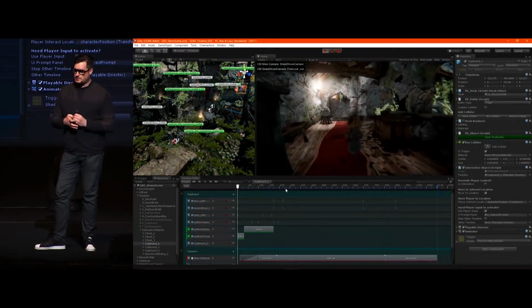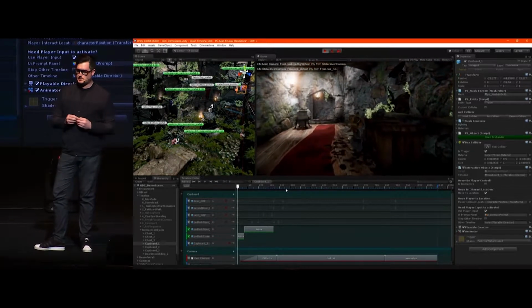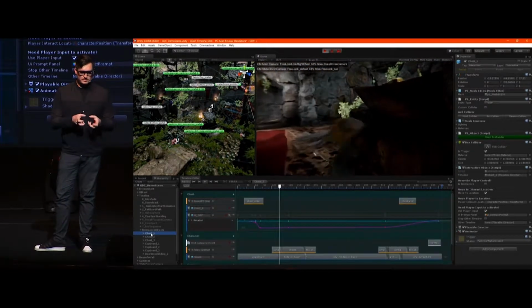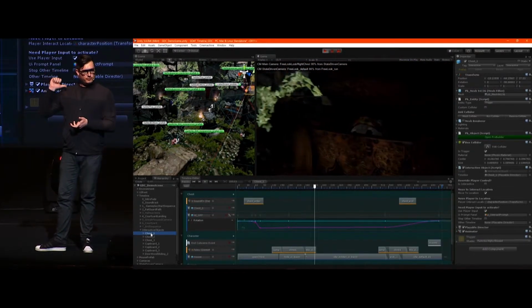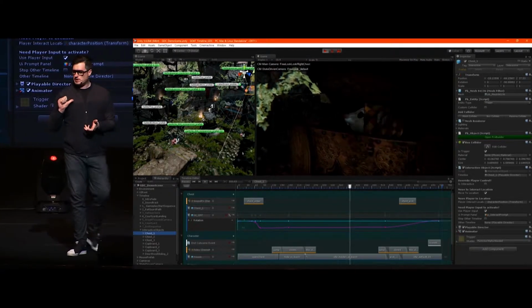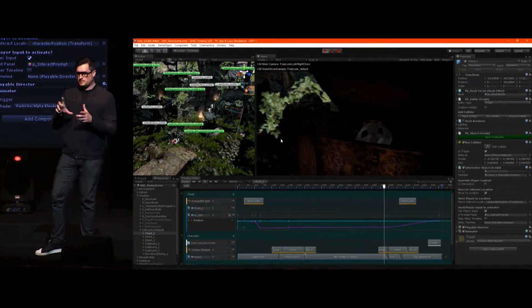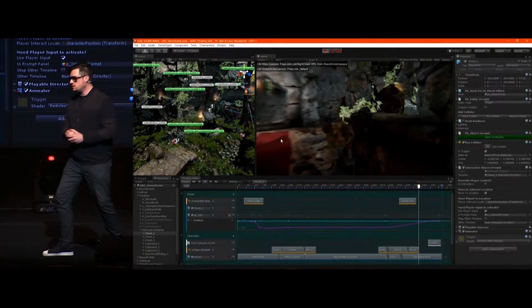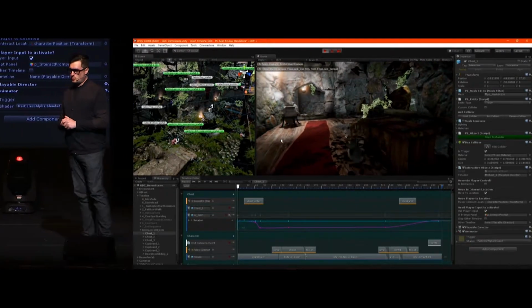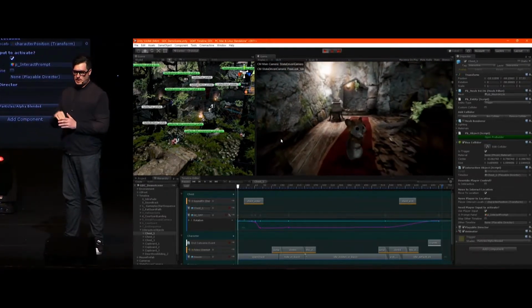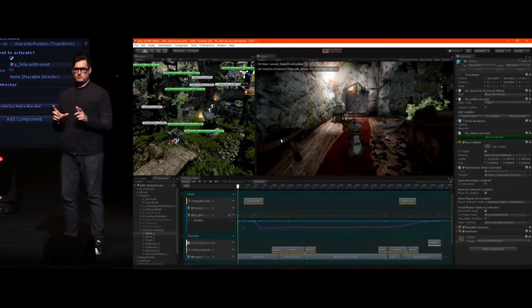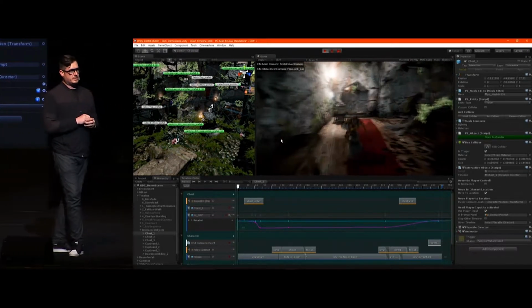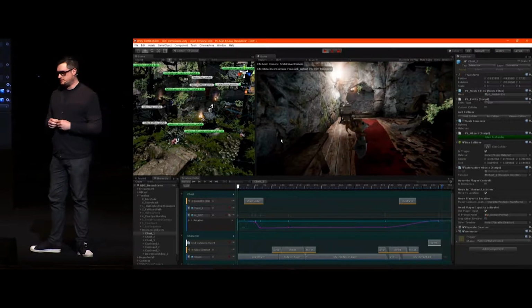Let's do something a little bit more interesting. This one we call sculpted gameplay. You still have control. But using the free look component that we showed you earlier, we just adjusted some settings to make it look just exactly where we want the viewer to watch. And then it seamlessly blends back to gameplay. So you can do these cinematic gameplay moments, and the user still has control.